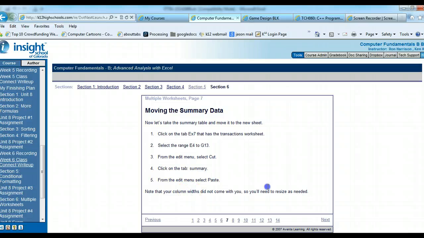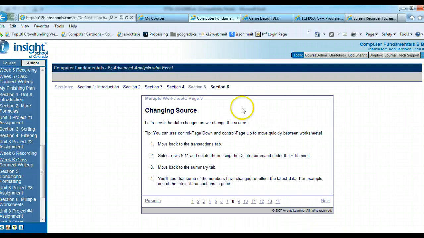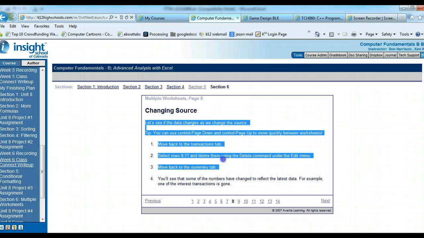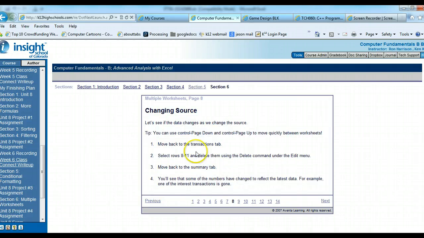So we had to change the width and everything, so then I got that fixed. So the reason you need to look at that is that you're going to make some changes to that Mobster document. Now here's some more work you can do. They want you to move information from another tab into a summary tab. So you're just practicing with that one that they had you open a little bit ago.